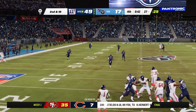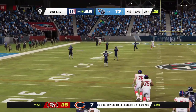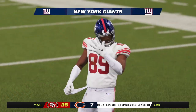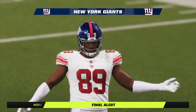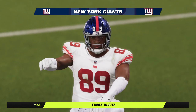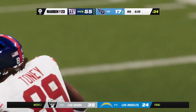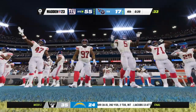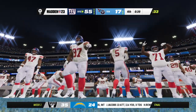He's going to go up top again. He's got a man complete. And they are going to score again. Yet another touchdown as they just add to their totals. Turning into a really good performance on the road. Week one, you're just hoping for that first win. It's tough to do it away from home, though, but they're looking strong.